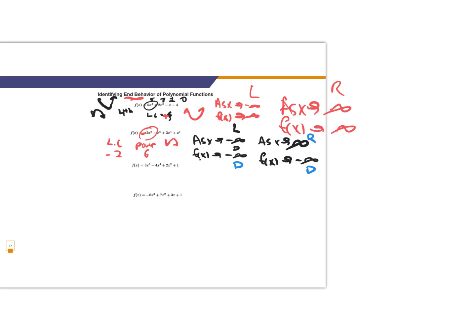Again, they're all in perfect good order. See the 5, the 4, the 3, the 2, and the 0, x to the 0. That's 1x to the 0, in case you got confused. So all I care about is 3x to the 5. That's my leading term, so my leading coefficient is a positive 3. That's all I care about, that it's positive. And the power, it's a 5th degree.